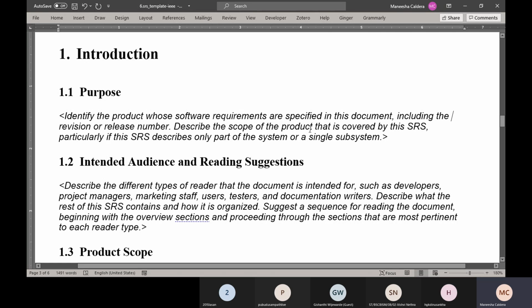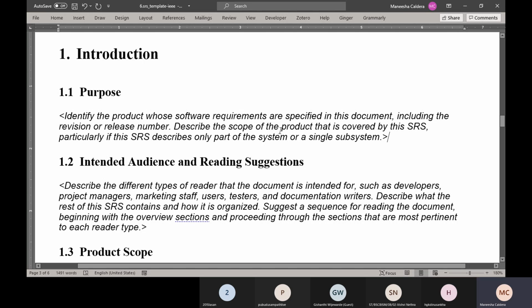Describe the scope of the product that is covered by this SRS, particularly if this SRS describes only part of the system or a single subsystem. Now, there are situations, as I initially told, of a whole new system, or a system that is currently running where we are going to add a new feature. Currently I'm showing you an SRS for a whole new system.